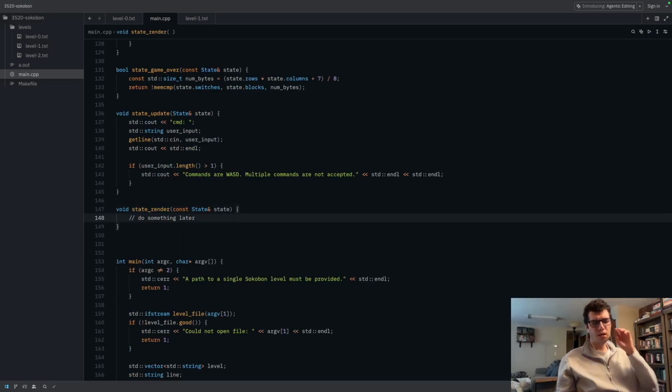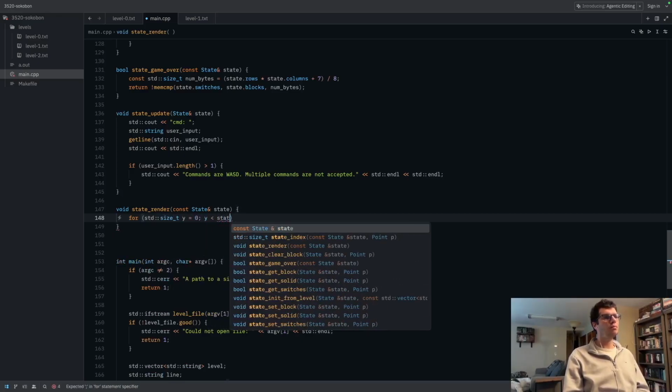Rendering is not as interesting as the actual update loop of Sokoban, but it's worth doing before we get into the update because it's just a little bit simpler. So again, we're just going to be looping through the X, the Y, and the X coordinates. There is another way to go about it. I'll just show you real quick what we're going to do versus what would be a better way to do it.